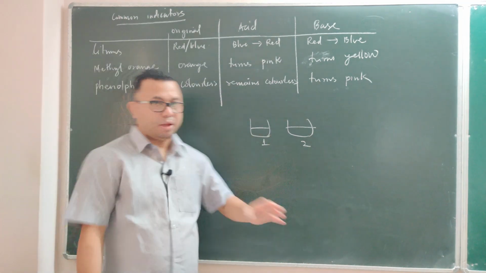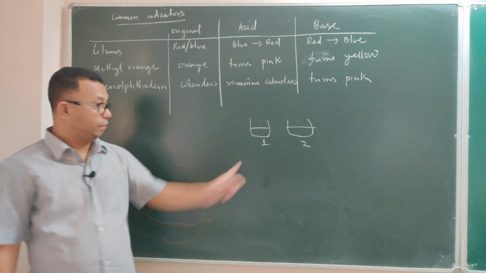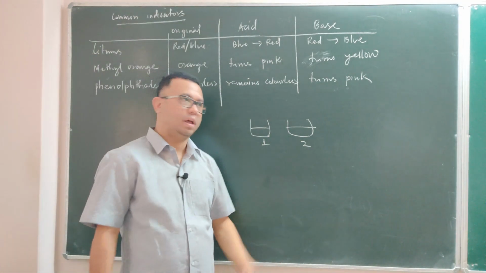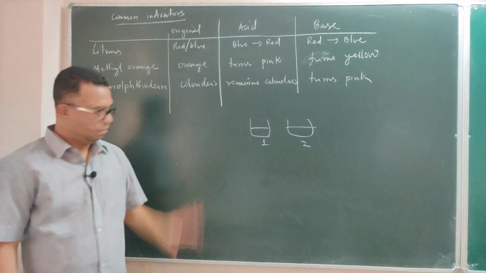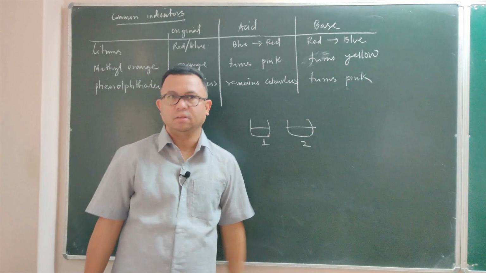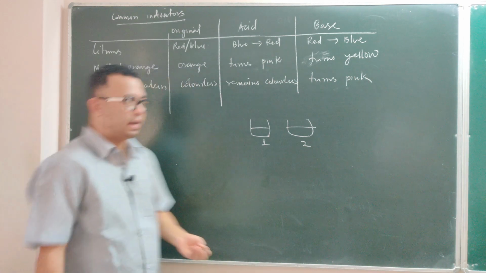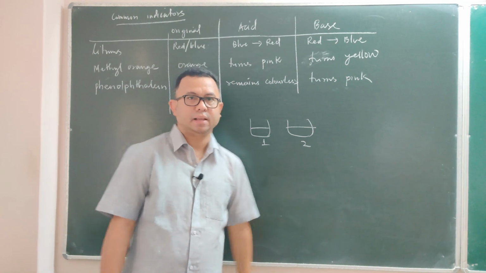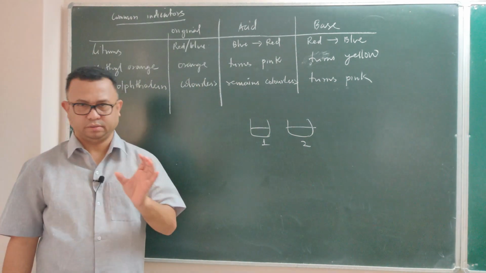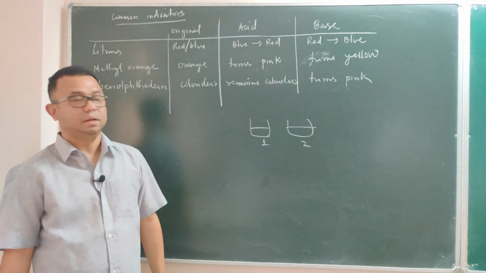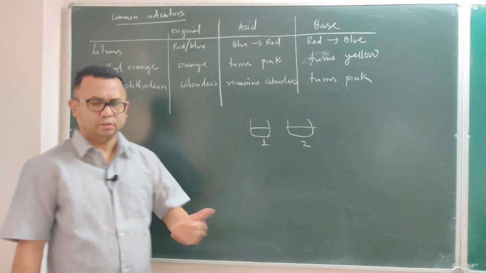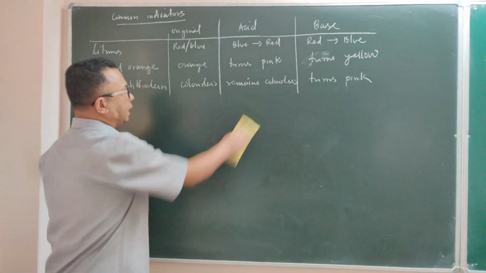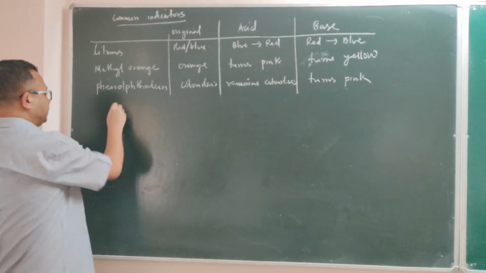But if you want to identify the strength of an acid, because one acid is stronger than the other one, to identify that, we have a scale of measurement of acidity or alkalinity. How strong an acid is or how strong a base is can be measured by this scale, and this scale was devised by a chemist called Sorensen a long time back. It is a very effective scale in measuring the strength of acid and base, and that is what is called the pH scale.